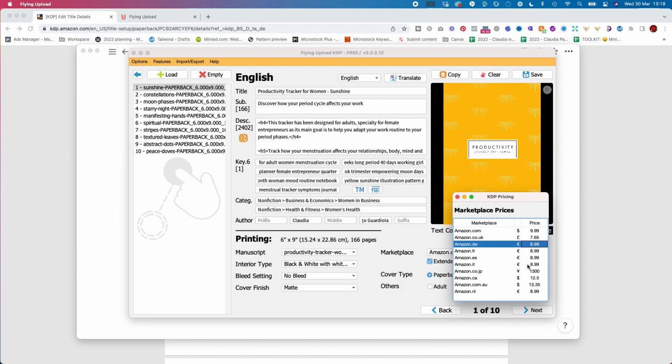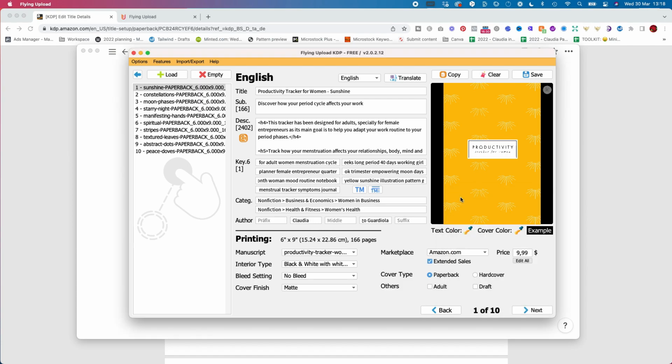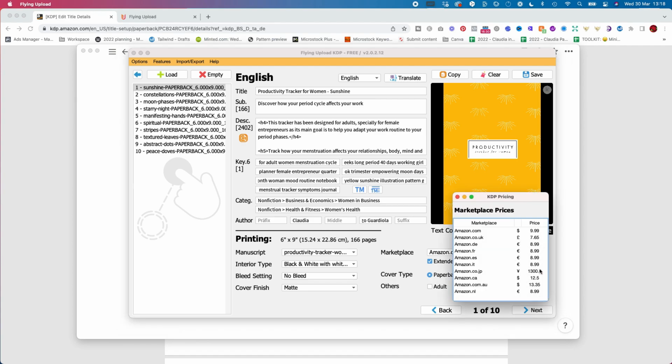All right, and once I have it, I'm gonna click here to close, and that's saved. So if I open it again, I see how they saved everything.